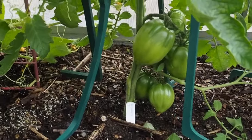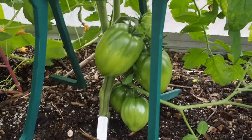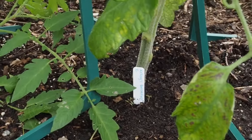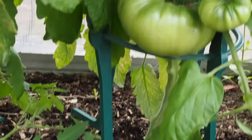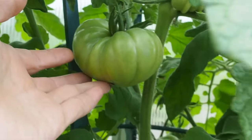And so I've got 4 varieties of tomatoes. These are all determinates growing in the greenhouse. I've got the Arduina, and those are a pretty large paste tomato. It's the first time I've grown these. And then Kellogg's Breakfast. This is one of Callie Kim's favorite tomatoes, so I thought I'd give it a try. They get really huge. You can see how big this one is already, and it's not starting to turn quite yet, but there's quite a few tomatoes growing on that one.